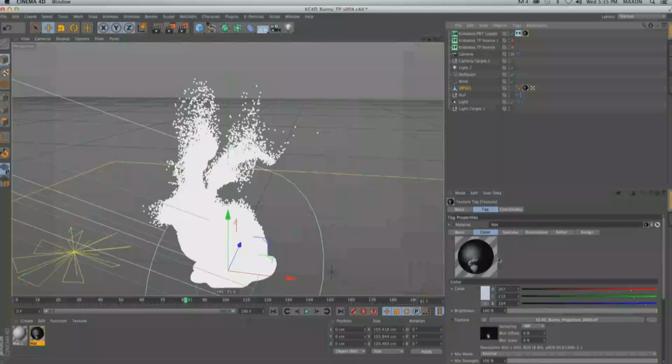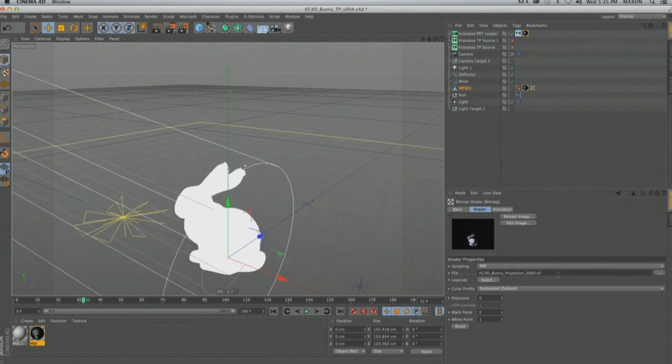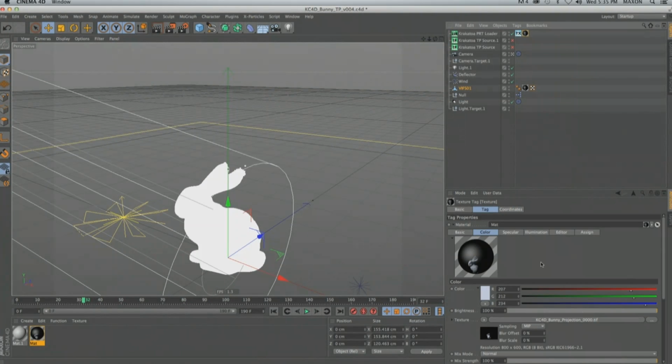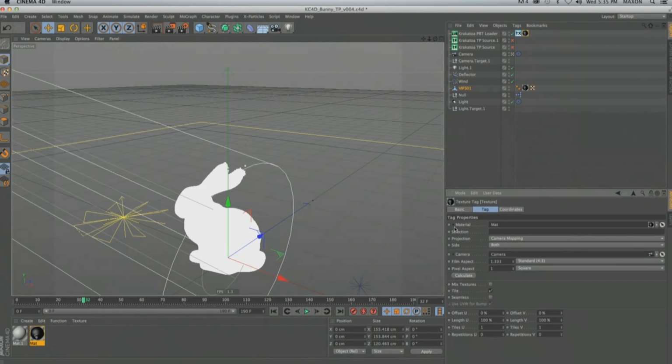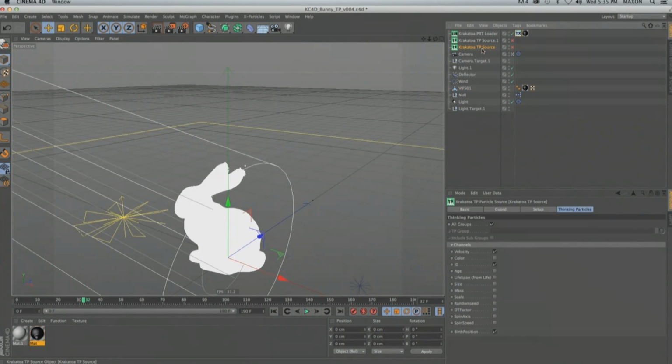And I'm using that sequence for camera mapping. Here it is, actually. This is the bunny rendered with a moving around camera and saved to a TIFF sequence. And obviously, in this material, I'm using camera mapping. And the only thing that I had to do in addition to everything else, actually two things, I had to tell my particle system that is being emitted, when it was being saved to disk, to produce a special channel called BirthPosition.